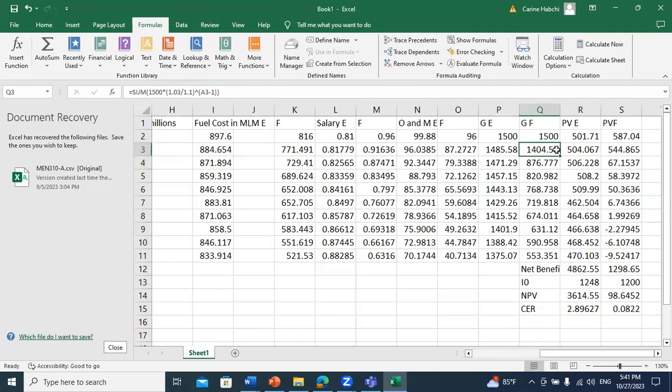And we'll consider it for all other years. And now we can see that it's much better. So by just increasing the price from 5 local money per kilowatt hour to 7.5 local money per kilowatt hour, we were able to have a CER for economic analysis of 2.89, which is larger than for the financial analysis.